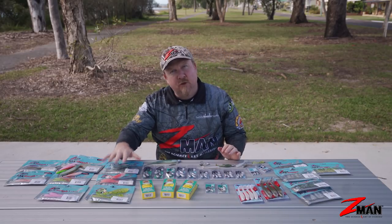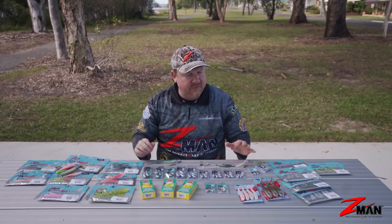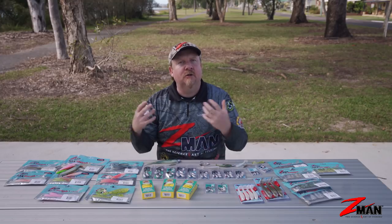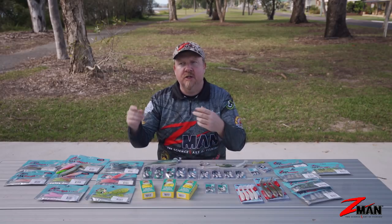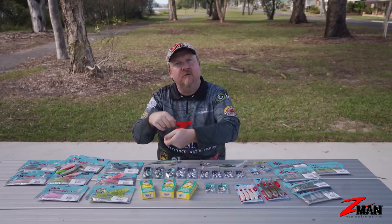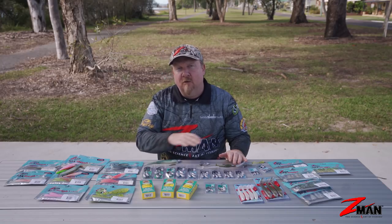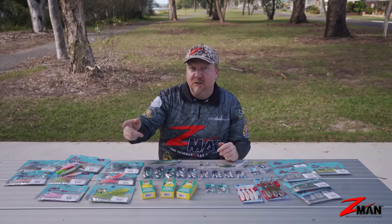So that's grubs for prospecting deep gutters, jerk baits for big long casts in wind and swell, and paddle tails as a good all-rounder. A trick for people who go out, take their normal gear to the surf, and don't catch fish: you often just need to upsize your jig head. Dealing with wind, current, and swell means a heavier jig head keeps you in contact with the plastic better - you're driving it better and detecting bites better. For three-inch plastics upward, I generally start on a quarter ounce, step up to three-eighths, and often even in fairly calm conditions I'll throw a half ounce for a long cast and really get the plastic moving.